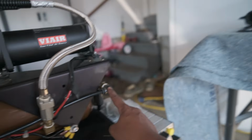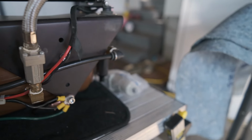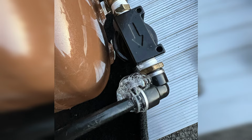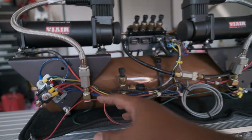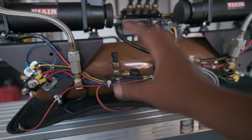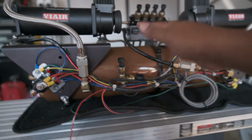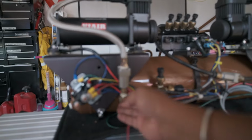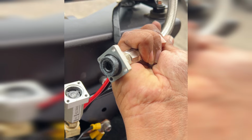Let's start off with talking about the leak. This fitting here developed a leak right at the push to connect side. This fitting is where the air comes out, filtered, to go into the manifold. The second problem, like I was saying, I believe the tank still has water. I haven't opened it yet. These fittings and the car being jacked up for so long rotated everything, and I believe water got inside here and just corroded these check valves.